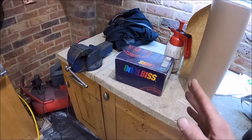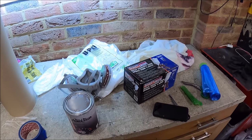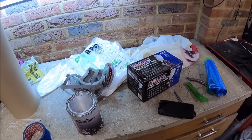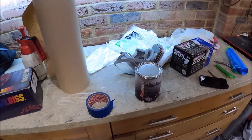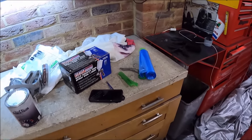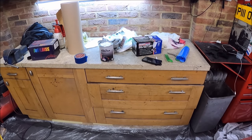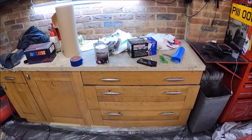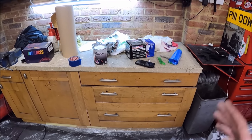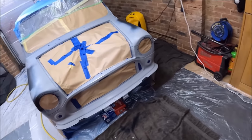I am going to be using that for the colour, but for the primer I'm going to be using my crappy Sealey gun, which is 1.4 mil. I know it's meant to be bigger than that, but we'll see how it goes. I think 1.4 mil is too fine, so to get over that I'll do a couple of thin, light coats. I don't really know what I'm doing, so I'm going to give it a go.